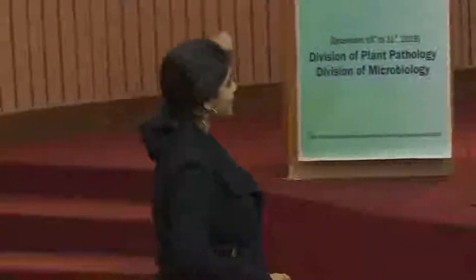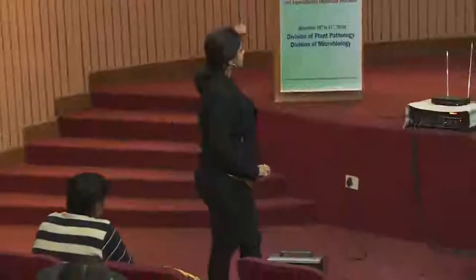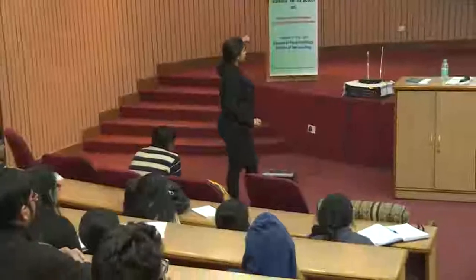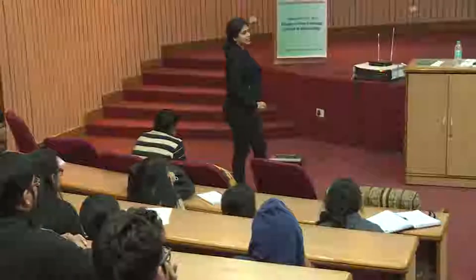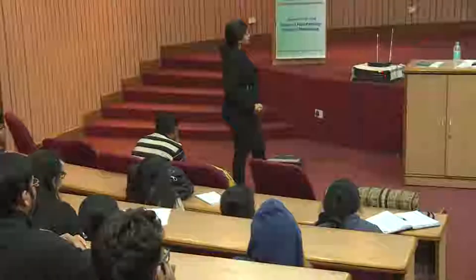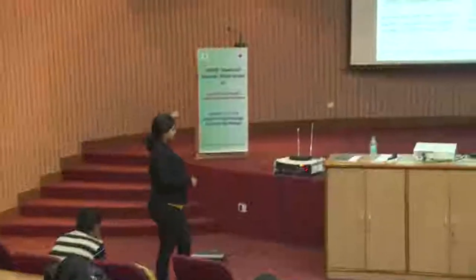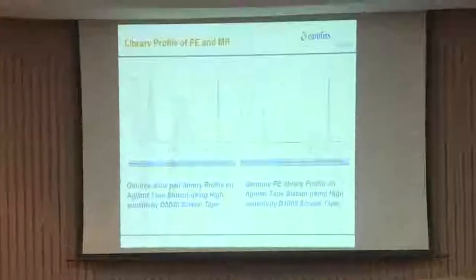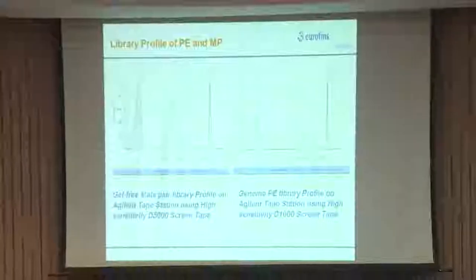And now in paired end, because it has a smaller distance between two reads, somewhere around 400, 495 minus 120, that is what my library is. So you can see the library size is small. This is how we check the library QC on a TapeStation or on an Agilent Bioanalyzer.